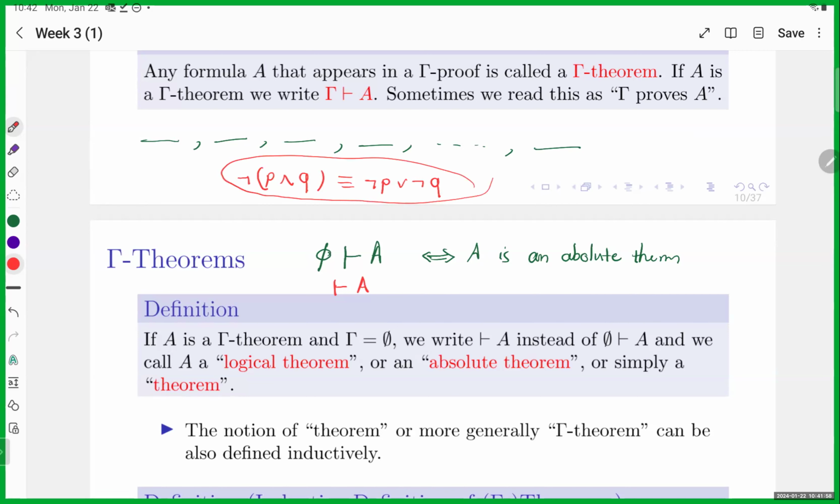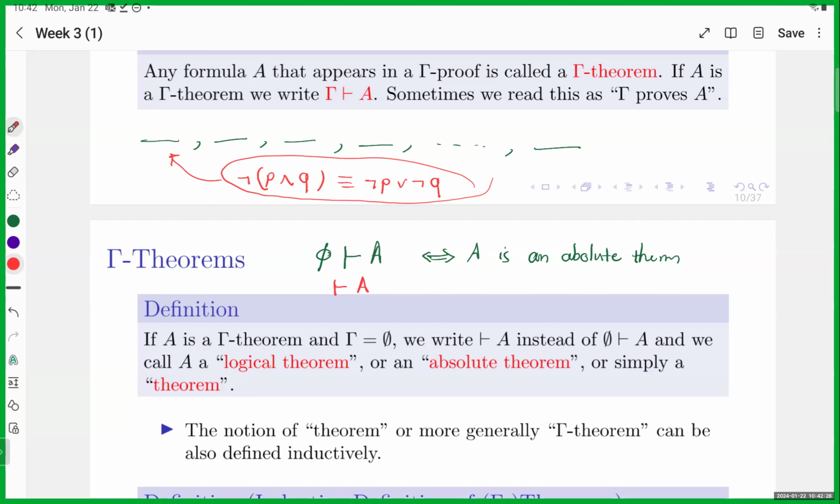But it's not an axiom. So I cannot just write it in the first step, saying it's an axiom. It's not an axiom. We didn't take it to be an axiom. Axioms are selective tautologies. We didn't take De Morgan to be one of them. But that doesn't mean De Morgan cannot be proved. It can be proved, and we are going to learn how to write a proof for De Morgan or other tautologies.